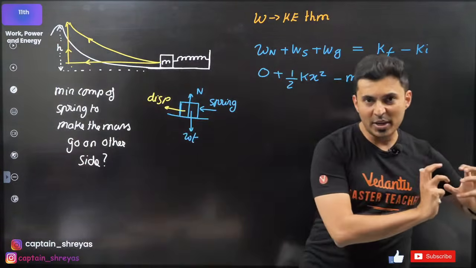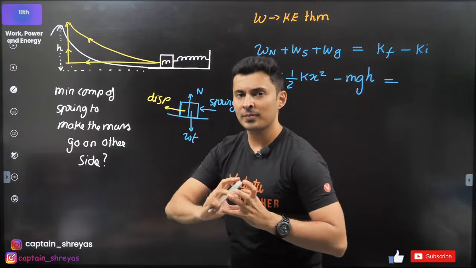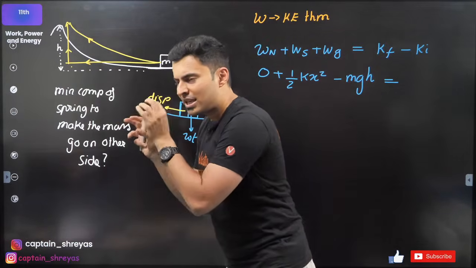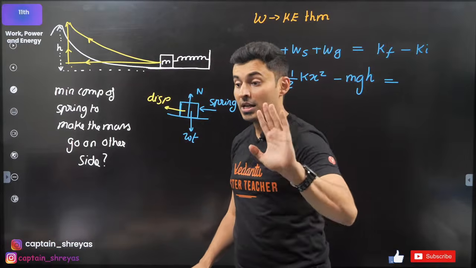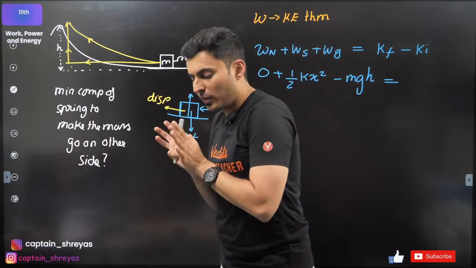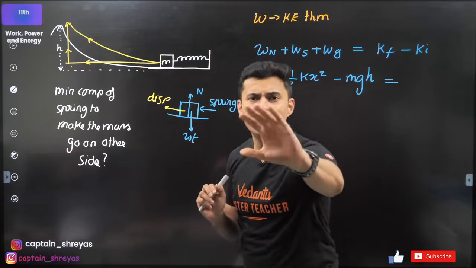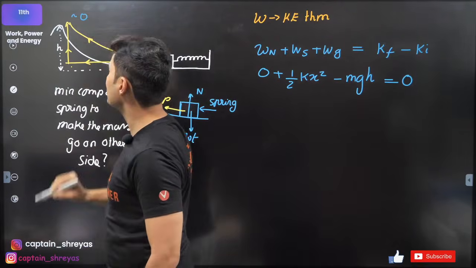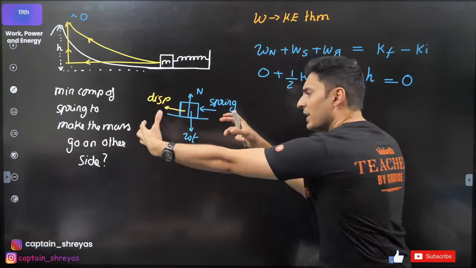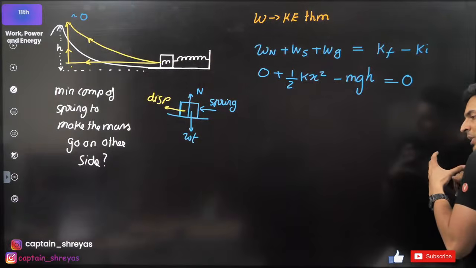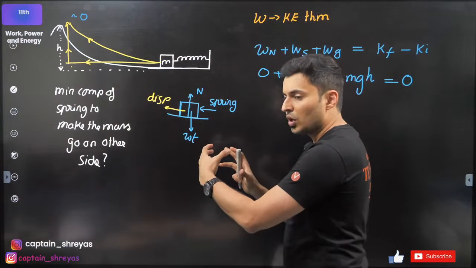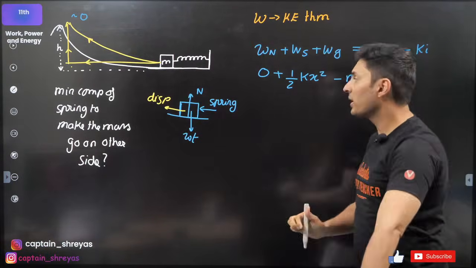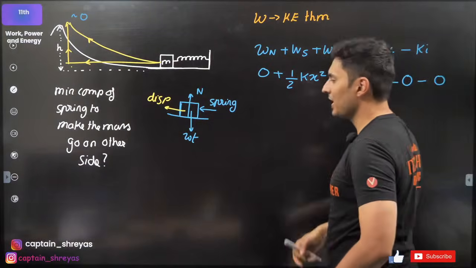If you compress the spring and leave it, it's going to acquire some velocity. As it goes up, it loses the velocity, and just when it reaches the top, even if it has 0.0001 velocity, that is okay. Even if it has 0.001 velocity, that is okay. That means even negligible velocity can be there finally over here. This is hardly negligible velocity, zero velocity. Initially, when you compressed it and left it, it's going to accelerate because of the spring, and then it is going to move ahead. So initially, it was not having any velocity. So it's 0 minus 0.